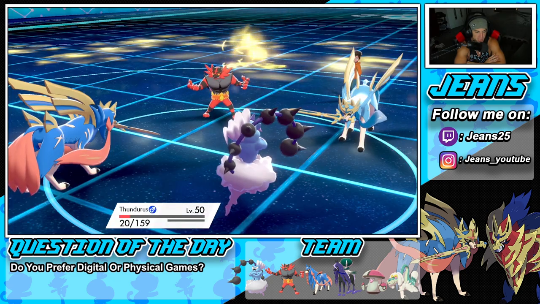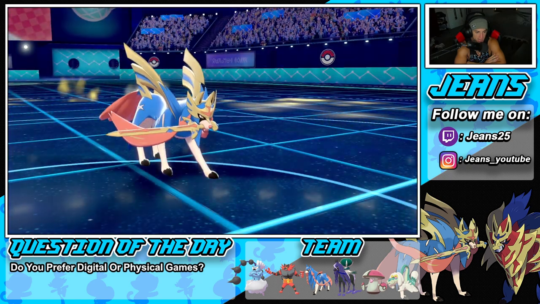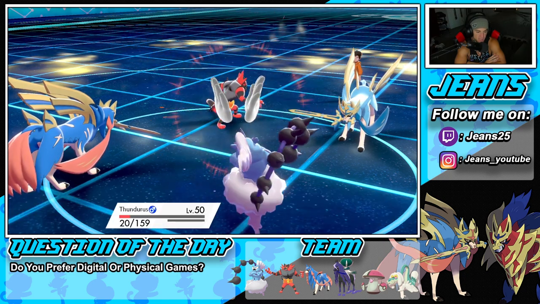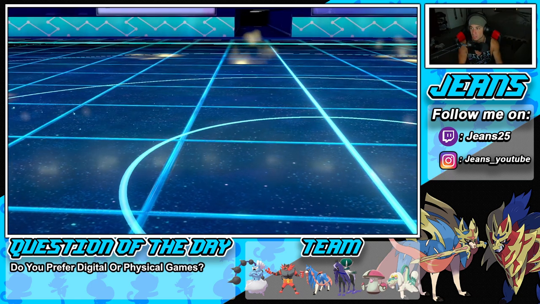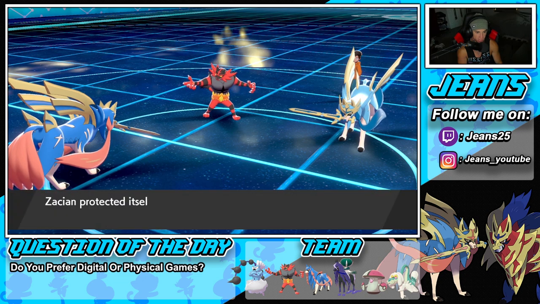We're going to bring out our Thundurus and let Thundurus go down here. I'm going to Protect my Zacian. I'm going to say, Zacian, you're not allowed to go down here. He's going to Fake Out onto that slot. I saw that coming all day. That is going to take out Thundurus, and we're going to block up on this next shot. So we're going to be able to force our Incineroar back out here for a solid Intimidate, and more importantly, have Fake Out control this turn.